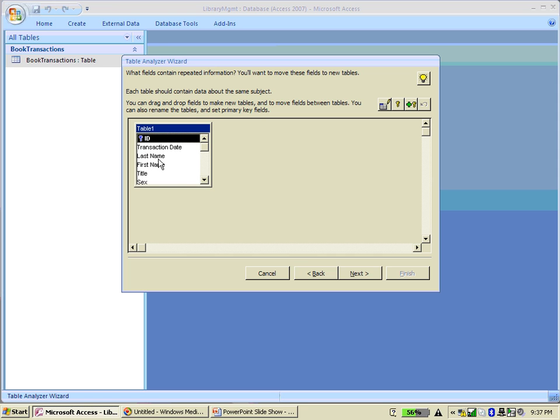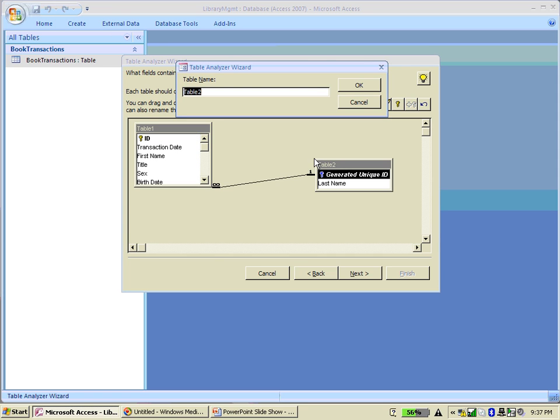So one thing is this last name. It can go to members. Just giving the table name.